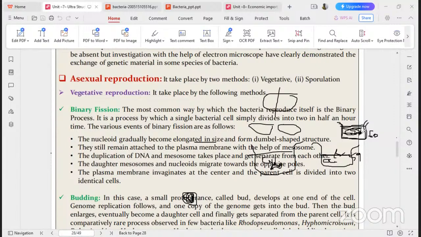If the bacteria multiply every minute, and at 58 minutes it is only 25 percent, how much bacteria is present in the sample at 60 minutes? At 58 minutes, 25. At 59 minutes, 50. At 60 minutes, 100. Okay, have you understood? This question is asked many times in many competitive exams, a mental ability question.